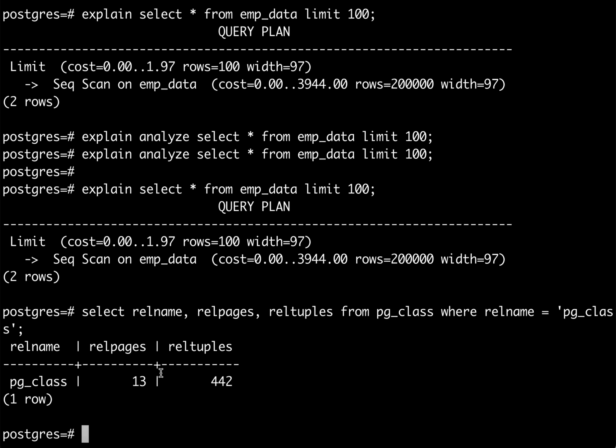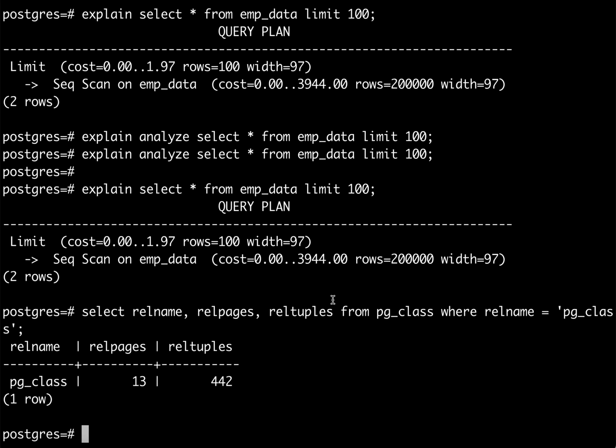Okay, so here the estimated cost which will be calculated is based on the relpages and reltuples of that particular table. So that's how it calculates the cost.